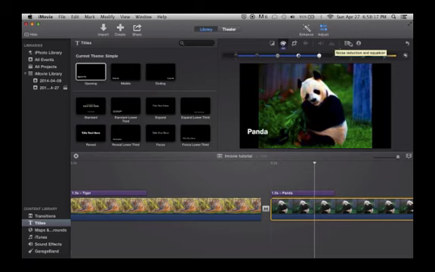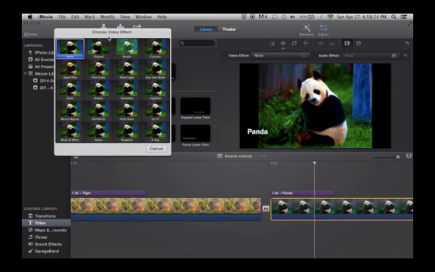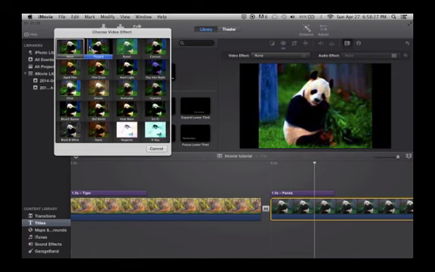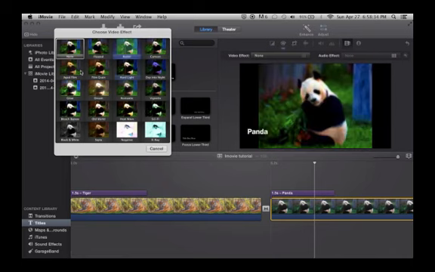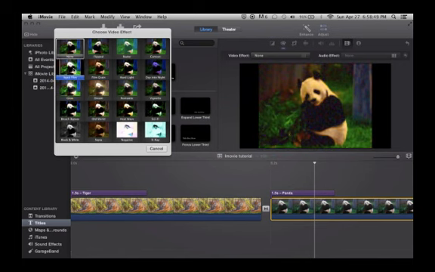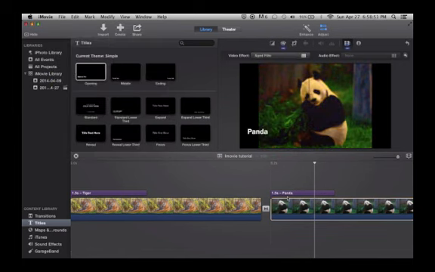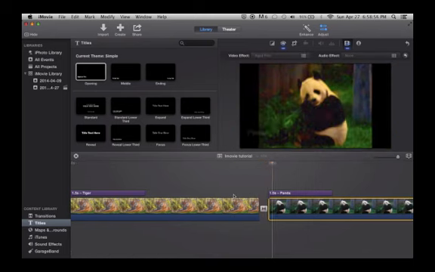And if you click on that and go and click on this, you'll actually have filters for your images. So this one, all it does is flip the image. This one is like a filter for your image. So there's aged film, film grain, hard light, romantic, old world. So I'll just do aged film. So I'll click on this, and there, it'll give me the aged film look. So there's my transition, and there's my panda.